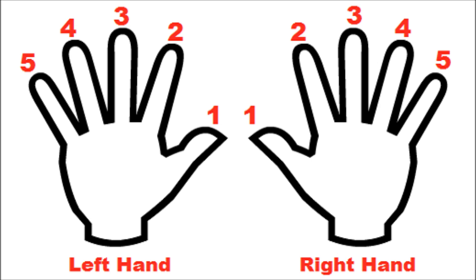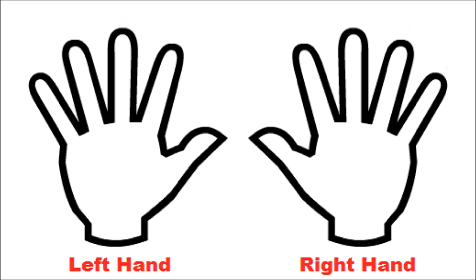It is very important to know how your fingers are numbered. It's because songs normally point you towards what fingers you should use to play various keys on your piano. As you progress as a piano student, you need to know the correct fingering for scales, chords, arpeggios, and musical passages. By using the correct finger on a key, piano playing will be so much easier and comfortable for you. It will increase your speed as well and make you more flexible.